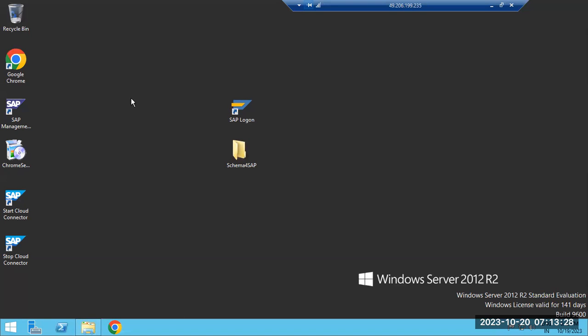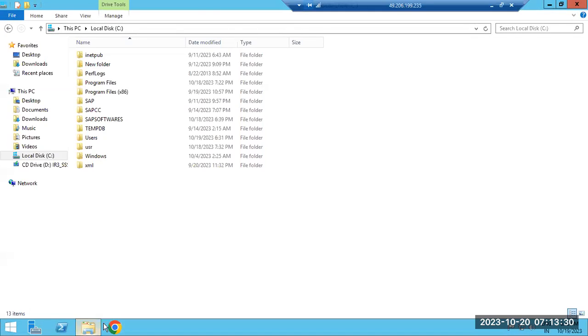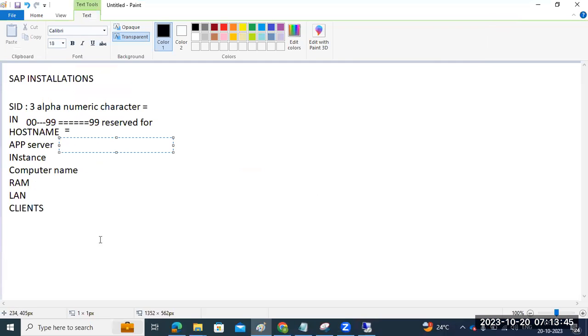If you install SAP on this operating system, this is the SAP application server name. If you install the DB on this host, this is the DB application server name. Like that, we call it the app server name.